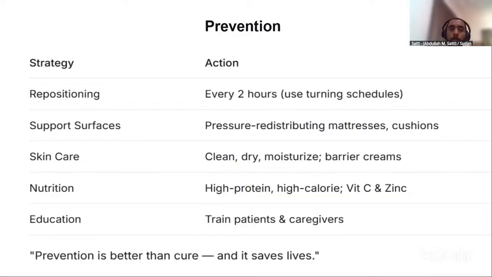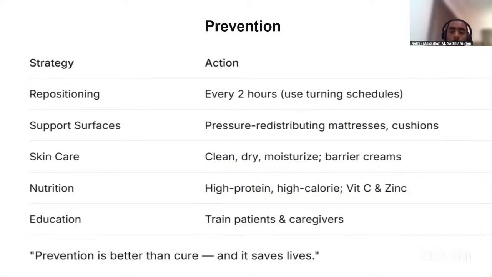Why? Because if the pressure was mild, let's say exceeding the closing pressure by 10 millimeters of mercury, this needs a long time for the patient to develop an ulcer. However, if the patient is lying in bed, the literature says the pressure on capillaries is 100 millimeters of mercury exceeding the closing capillary pressure. This would make the patient develop an ulcer very soon.